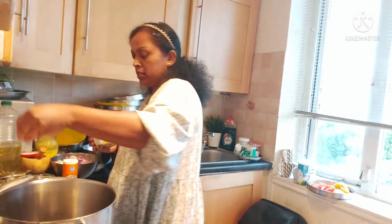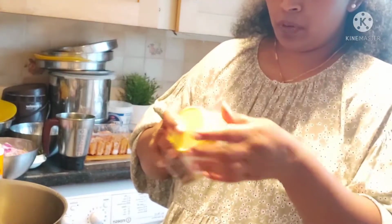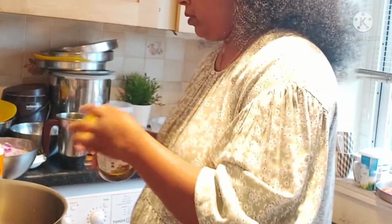So this is the one I was telling you about. This is the shah jeera. You can get it in any of the Asian shops. That will give nice flavors for this biryani. So just add about 1 teaspoon.